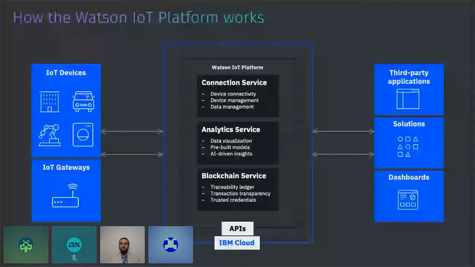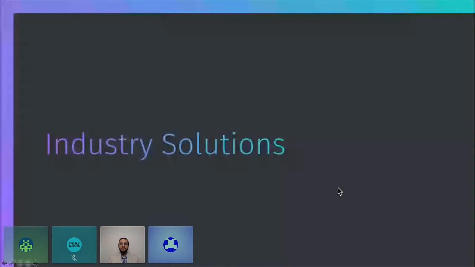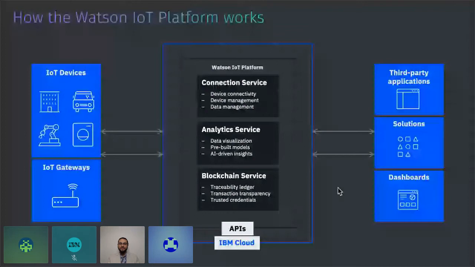Moving further, this is the general overview of the architecture of how IBM Watson IoT Platform works. It helps you to connect your devices. Mohammed, can you go back? Yeah. So what it does is it helps you connect your devices. It helps you with management, like how to reboot your devices and how to factory restore them. Apart from that, it helps you to visualize the data that you receive from your IoT devices. It allows you to clean the data and take out the useful insights from it.